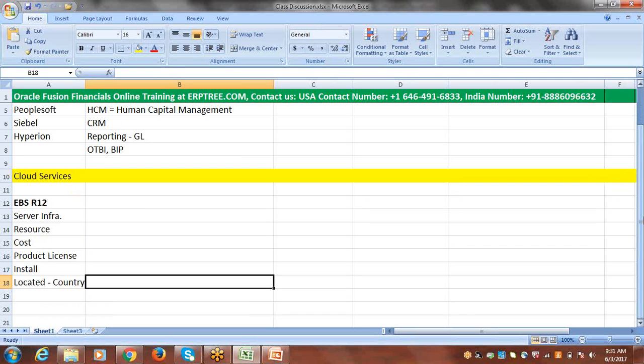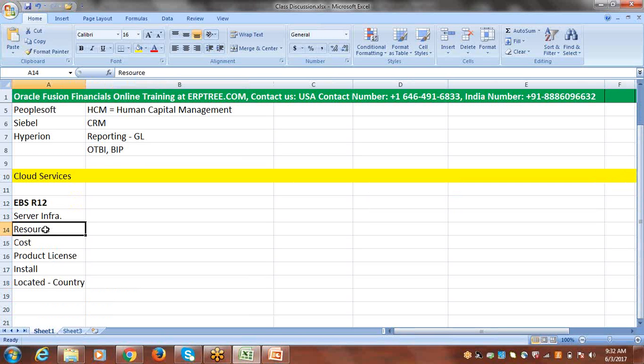So when you look at all these points, the server infrastructure we have to buy, we are incurring the cost. The technical resource we have to manage, we'll be incurring the cost. We have to take the product license, paying a big amount, and we have to take the responsibility for installation. And the server will be located in a specific location or country.